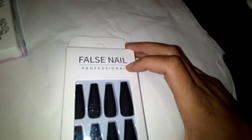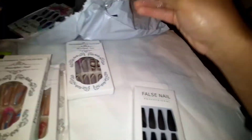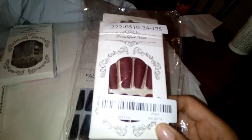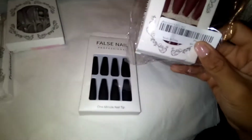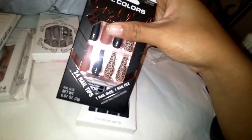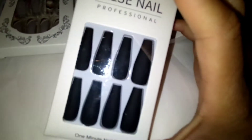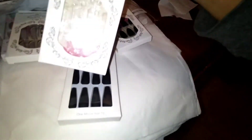The last one is right here — 'False Nail Professional.' Another long pair, but it really does not compare to this other one. Every time I look at this one, oh my goodness — you probably can't tell the length, but these are really long. When I get around to putting them on, before any filing, I'll hold them against my nails so you can get a good view of how long they actually are. I have been really wanting to see some black on my nails. I have this pair with some black speckled in, and then I have a nice shiny black and also a matte black. I definitely wanted to see what matte looked like on me, but I always keep a clear coat with me — I love the way it finishes and tops everything off. That's what I did for the last set and they came out a whole lot better.